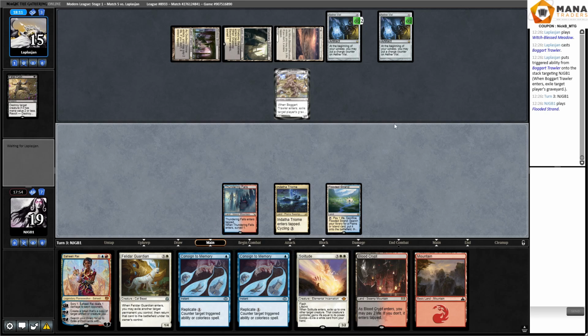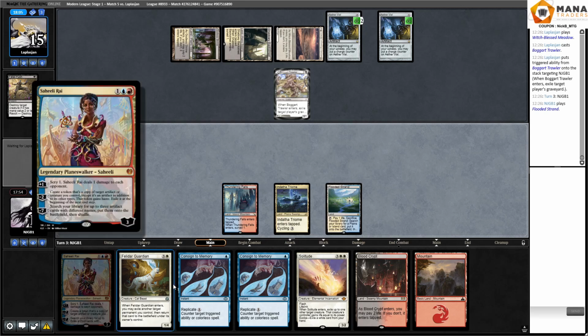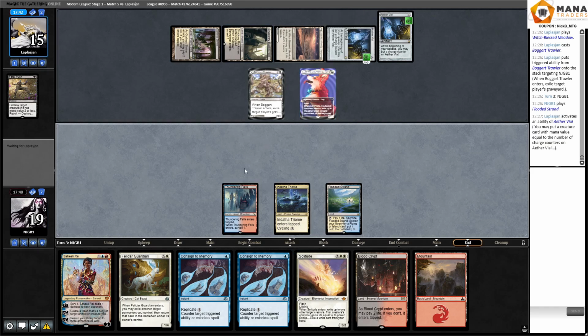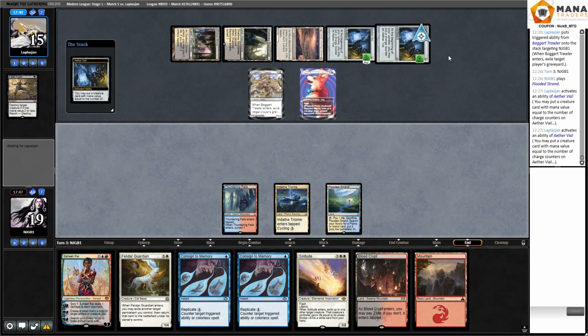So this turn hold up Consign. Next turn play Saheeli hold up Consign, and then play Felidar hold up Consign. Opponent's only got 3 cards in hand. They did bin a Fatal Push as well. 2 mana, we're thinking Philia. We'd actually really quite like it to be Philia and then blink an Overlord. Okay, they activate Ether Vial again.